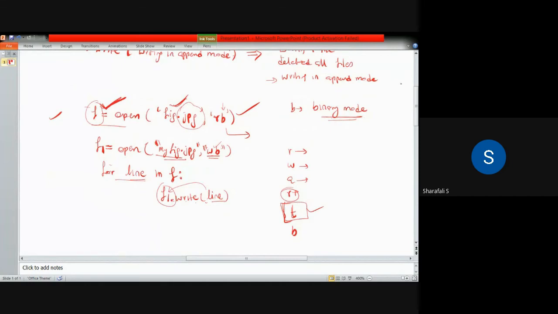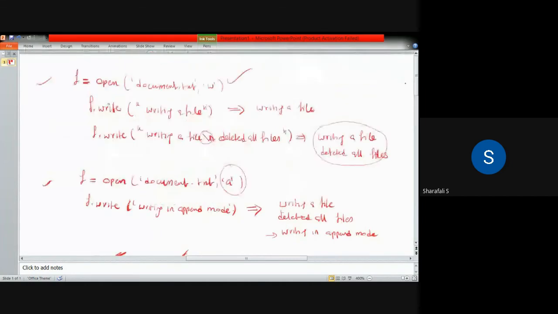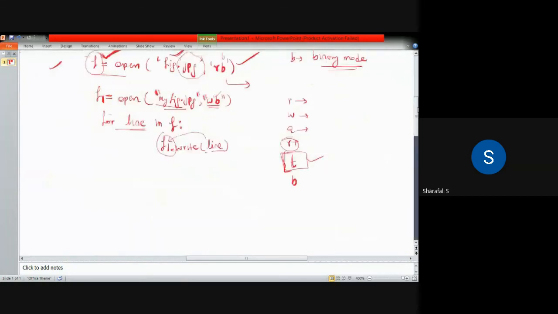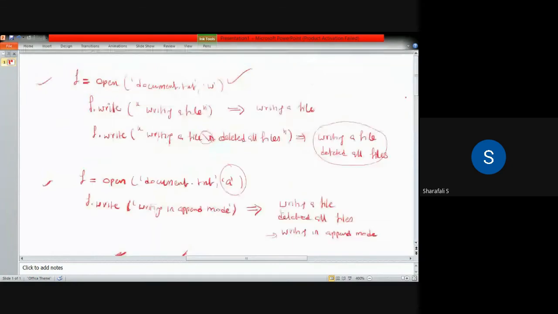So these are the different modes available in file handling. There are other methods also available in file handling, such as splitting a particular file, but we are only discussing the basic introduction, or rather the fundamentals, of file handling here. You can check other documents or videos for deeper learning into file handling in Python. These are some basic methods.